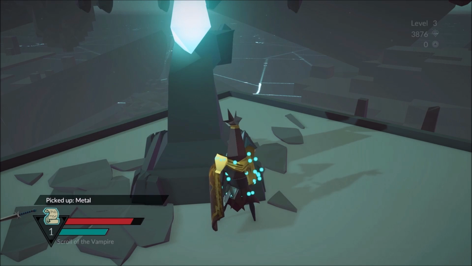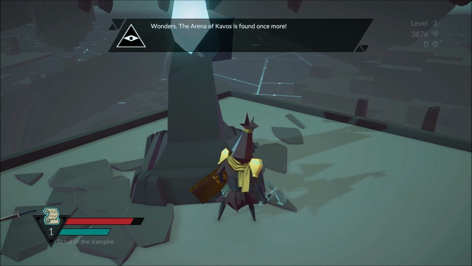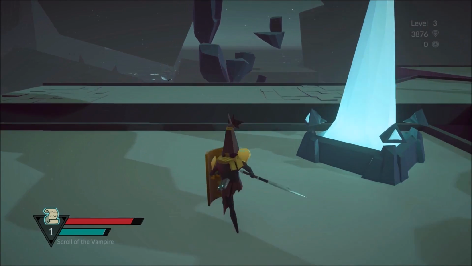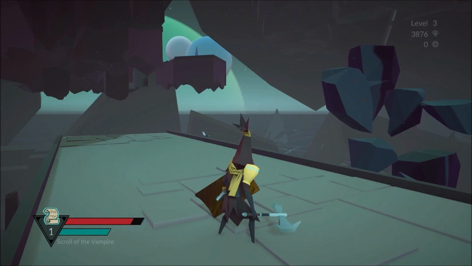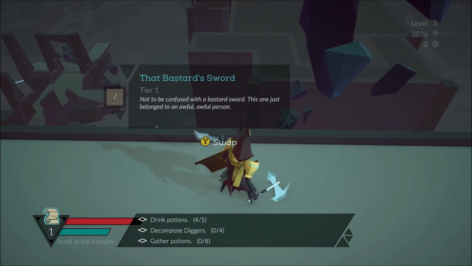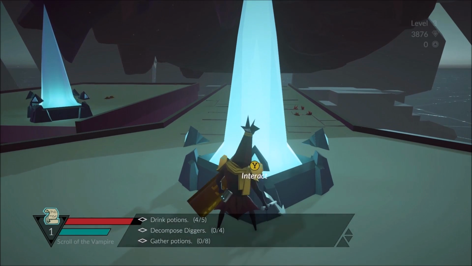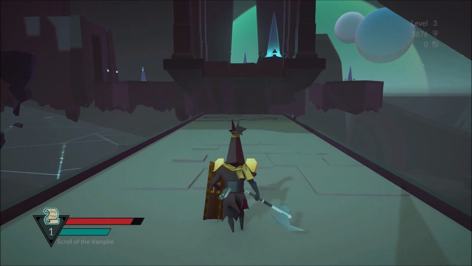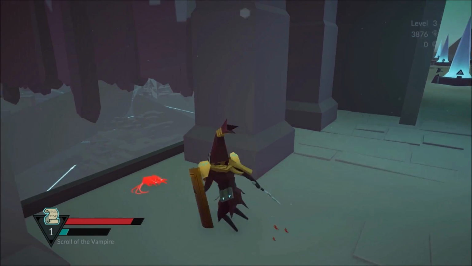Let's restore this. The arena of Kavos is found once more. Nice. Alright, let's jump back across. Yeah, we're golden. Is that tier 1? Is this a master sword? Yeah. Alright, we'll just keep the mace for... I don't know. I like this primary weapon. The axe. And my ox. Rat! Come here, rat.